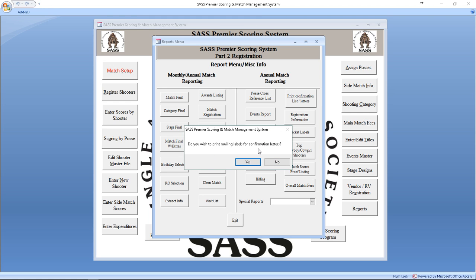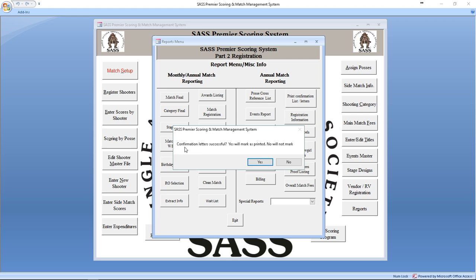So say that you have to send some out to people who don't have emails. I find it easier to use a number 10 windowed envelope and make sure that I set up the confirmation letter so that the address will fit into that window. Otherwise, if you're using mailing labels, you can get messed up and put the wrong label on the wrong envelope.